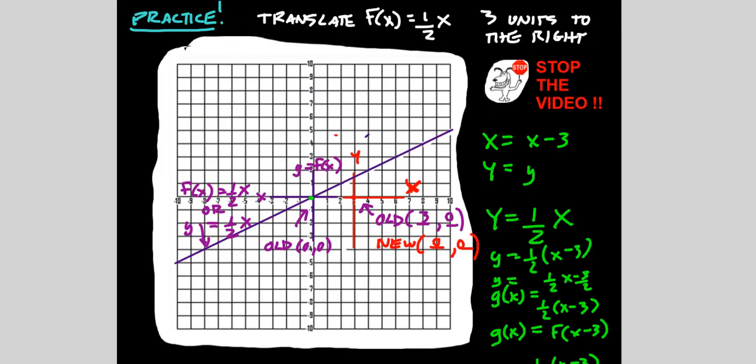Okay, I almost forgot here to graph the function. So slope is a half. So this again is the function or the equation, big Y equals 1/2 big X. That's this here. So I'm going over 2 up 1 for the slope, over 2 up 1, over 2 up 1, because the slope is in a ratio of 1 to 2, or vertical to horizontal. So let's draw that line.